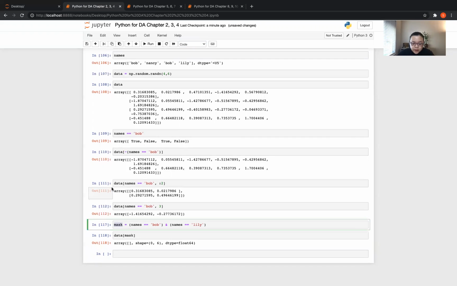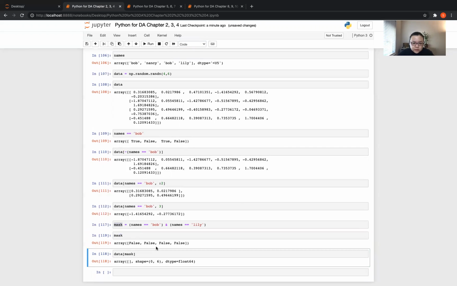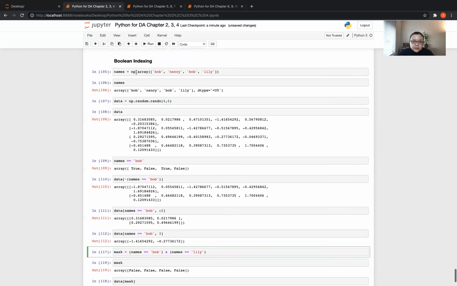Let's check what's in mask. Okay, so in mask, false, false, false, false, false. Okay, because no element in this array is Bob and Lily, right?